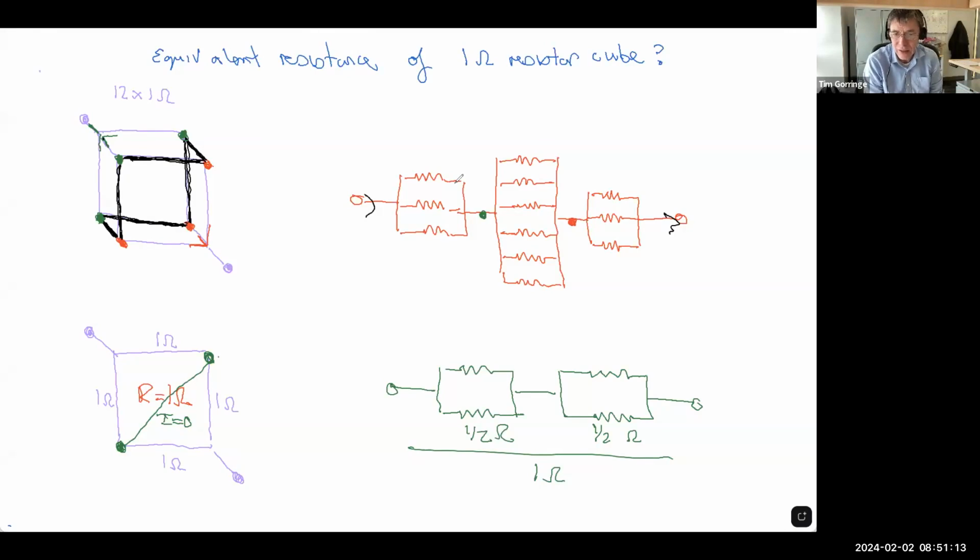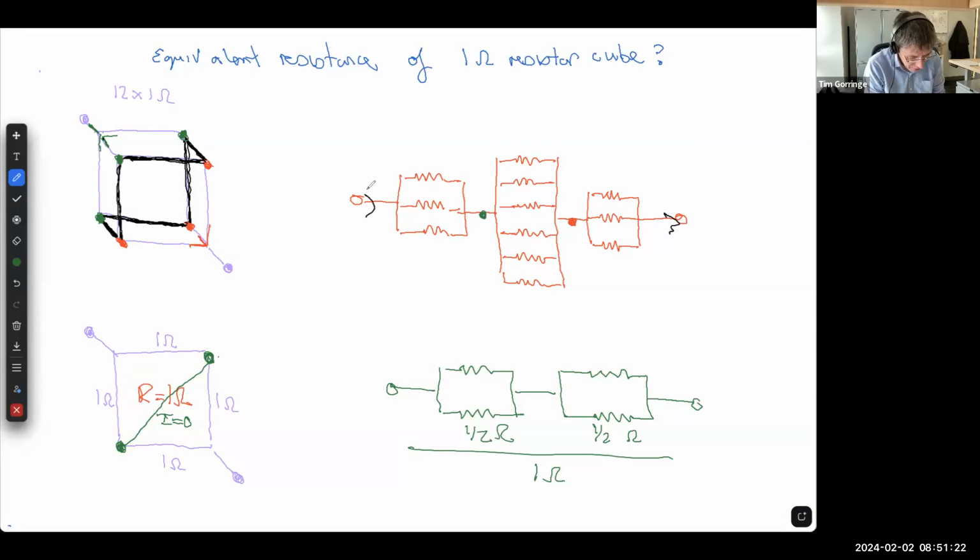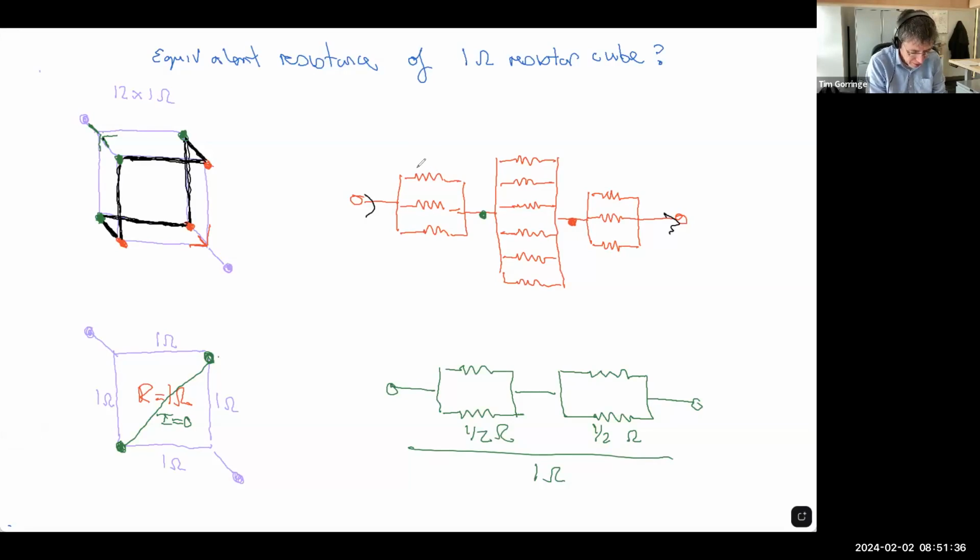Now, this is fantastic because this circuit we can solve. We can solve this one in our head. This is a circuit in which you've got three arrangements in series with one another. This arrangement on the left, this arrangement on the right, this arrangement in the center. The arrangements are parallel arrangements of resistors that are equal. So we got three here. We got three here on the right. We got six here in the middle.